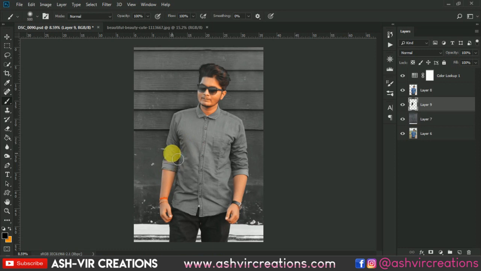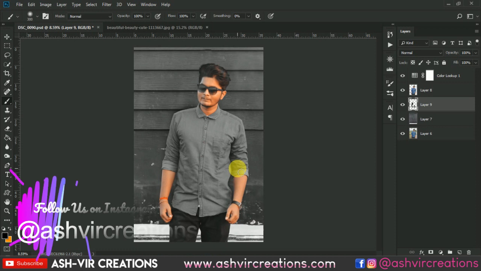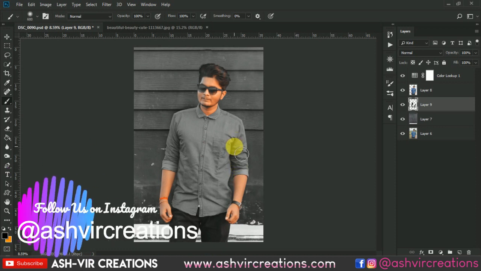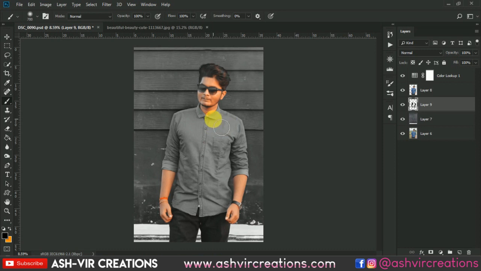Only a minor portion of shadow should be given, so that it will look very realistic and natural, which we actually want in our photograph. Just give it on only one side of the subject.